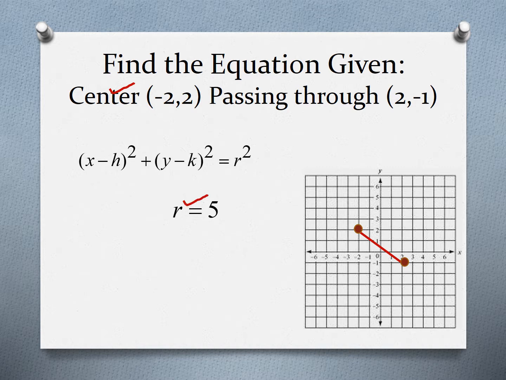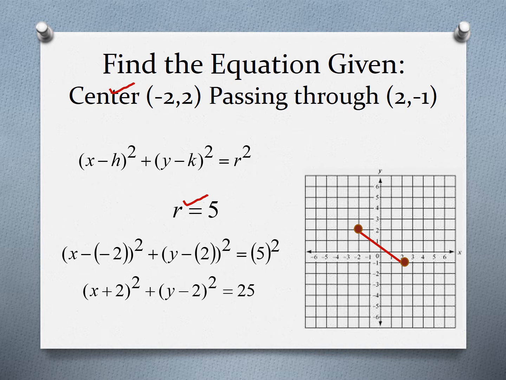And so we now have both the center and the radius. We can substitute those values into the standard form of our equation, much like we did in the previous example. Simplify. Be careful, pause it if you need to. Be careful with your signs. Very easy to get disoriented with our signs here. And then we can actually sketch the circle based on the information that we have.